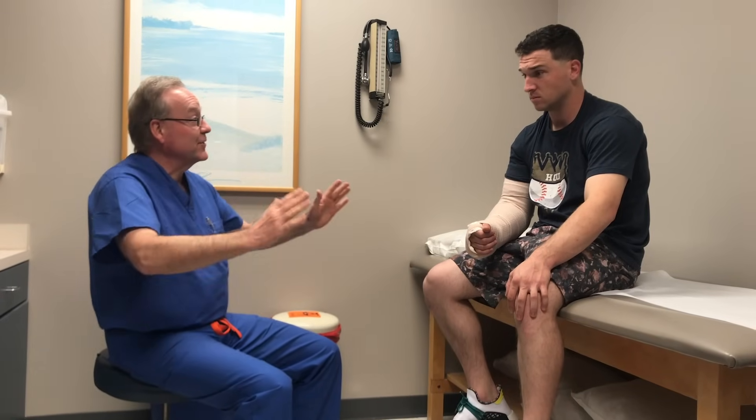If the incision doesn't heal, gets redness or infection, that might delay us or we might not be ready. Jeremiah is going to set the pace, and the work that you do should be with Jeremiah at the stadium or in that environment. Part of your job is to rest your elbow this first week. We're doing range of motion, but not resistive work — no triceps bands, no extra work. We're just trying to do the work to get started.